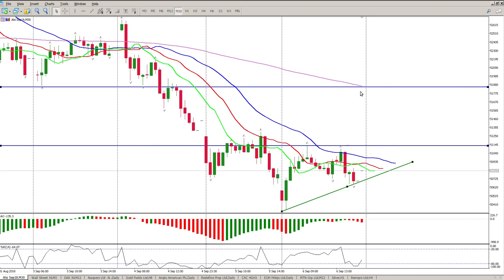Okay, now bear in mind that it is non-farm payrolls today, so normally what happens is the morning is fairly volatile, up and down, and then we just go into a small range or into a little triangle or something like that, but we pretty much don't move much until non-farm payrolls. Okay, keep that in the back of your mind with whatever trades you're putting on today.